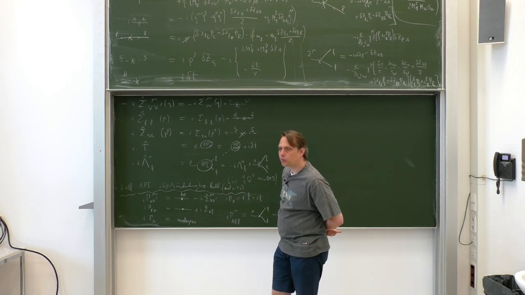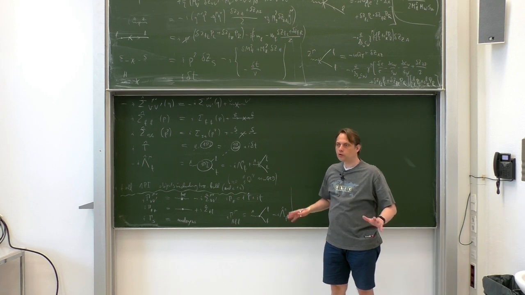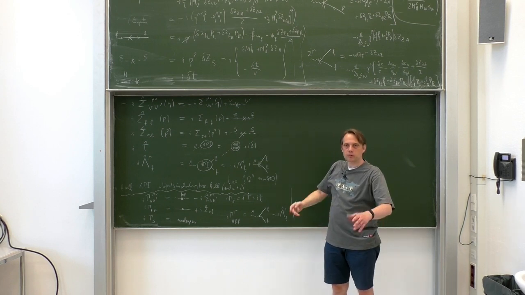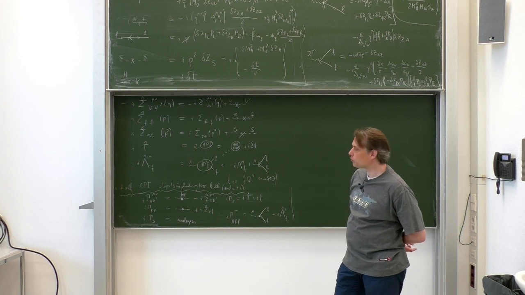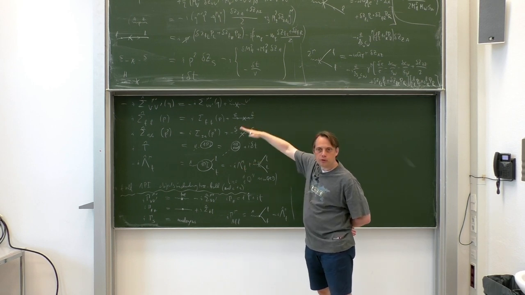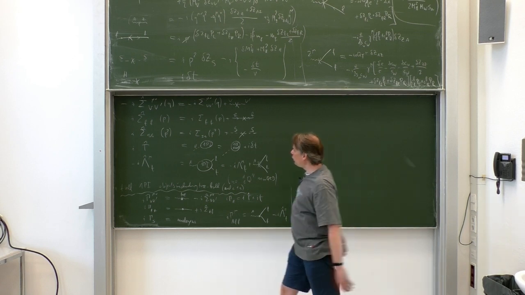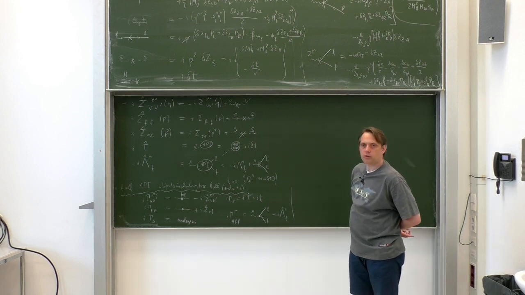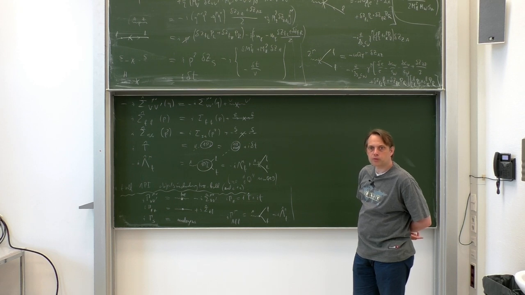But the next step in our general procedure, also following the QED example, is to set up a renormalization scheme where we really define systematically what we want from the finite parts of our renormalization constants. And there, as we discussed, we will choose the on-shell scheme, which is a very advantageous scheme for the electroweak standard model, like for QED. And there we will impose certain conditions on exactly these objects that I have listed here. In essence, we impose that the finite parts and also the divergence parts vanish at on-shell momenta. And that will fix the finite parts of all renormalization constants. And it will have a very definite and direct physical interpretation, which is essentially identical to the interpretation in QED.